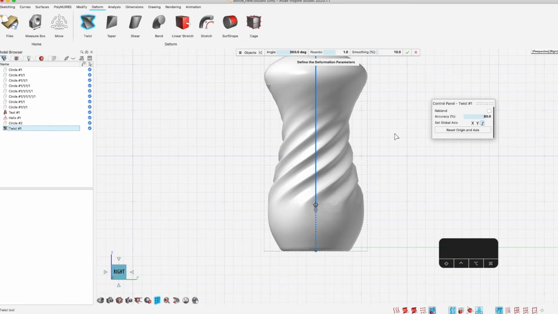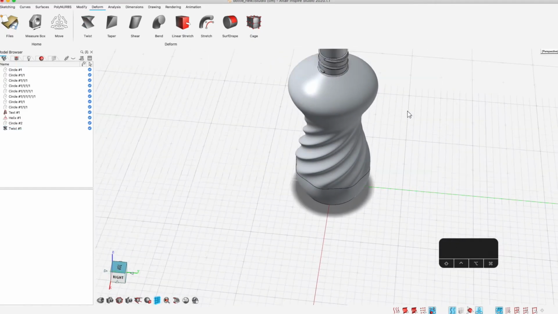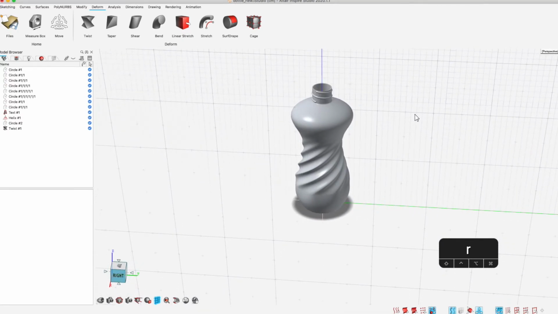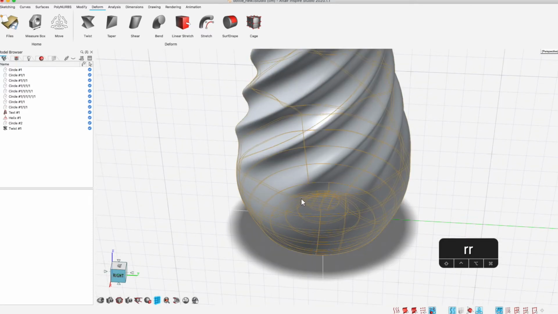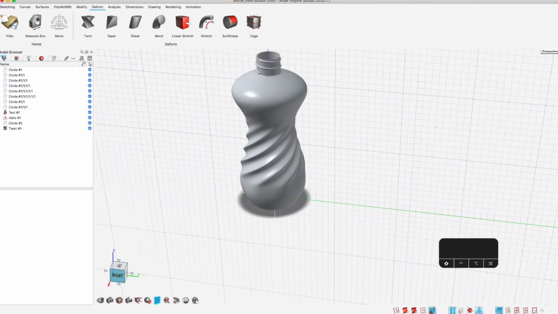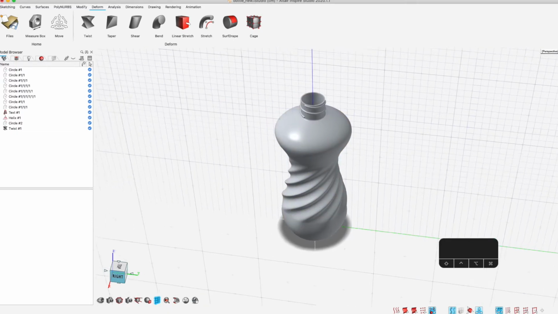Once you're done, you'll see the wheel for a second or two. Just let it do its job. And now I'm very happy with the result. So I have this outcome. Since we gave a hard boundary for the twist, you can see there's a clear line here. If you didn't give that, you would not see the line. So now comes the part where we'll create a very quick render of this.